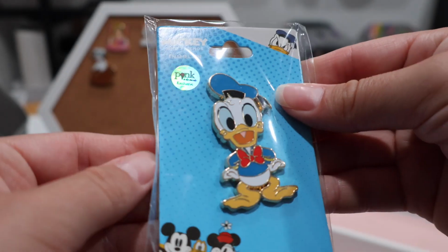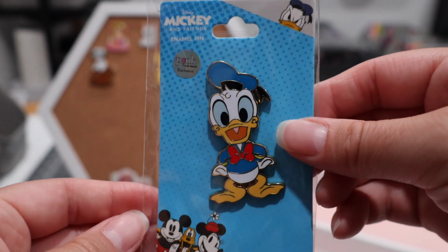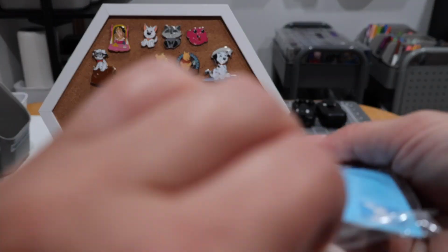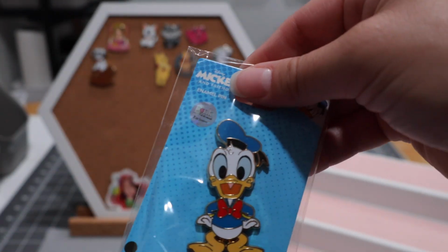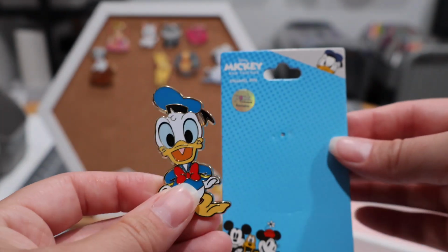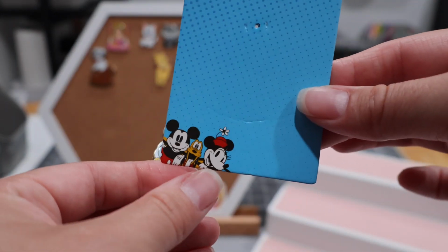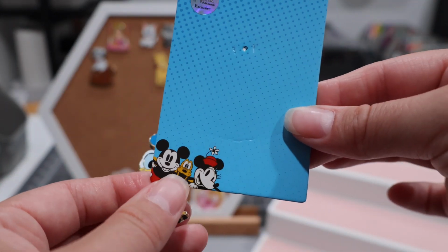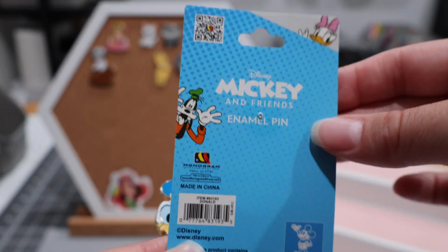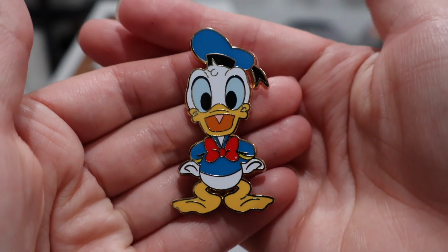Here we have Donald. He's from this Mickey and Friends set that is exclusive to Pink a la Mode. So all of these Sensational 6 members have a pin in this set, and Donald is the first one that I am collecting. I think I'm going to hang on to his card. I really like that Donald's up in the corner and that we have Mickey and Minnie and Pluto down here on the bottom, and then there's Daisy and Goofy on the back.